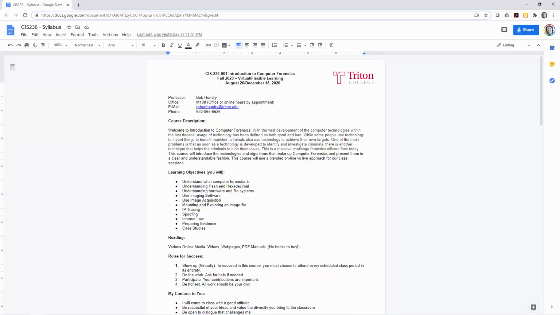Now, our syllabus is an important document, and let me explain to you why. Our syllabus is really our mission statement for our course. It's our document that we go back to look at what we're going to be covering. I go back to it too, just to remind myself what the learning objectives are and all that other good stuff. So you know what syllabuses are for, so I'm not going to elaborate too much on the traditional uses of syllabuses, or syllabi. But in our case, it's more than that. It's kind of a roadmap too.